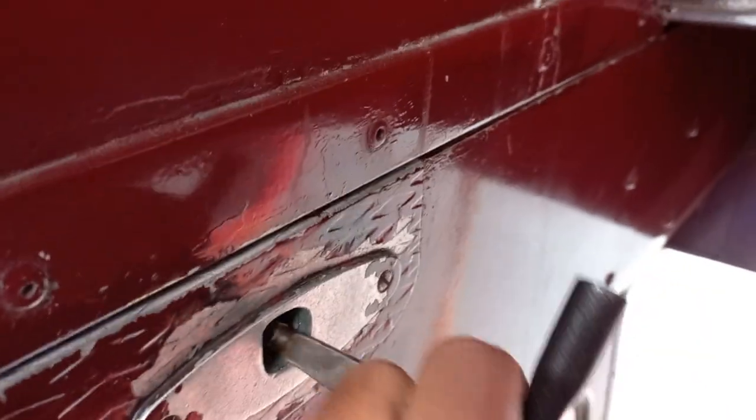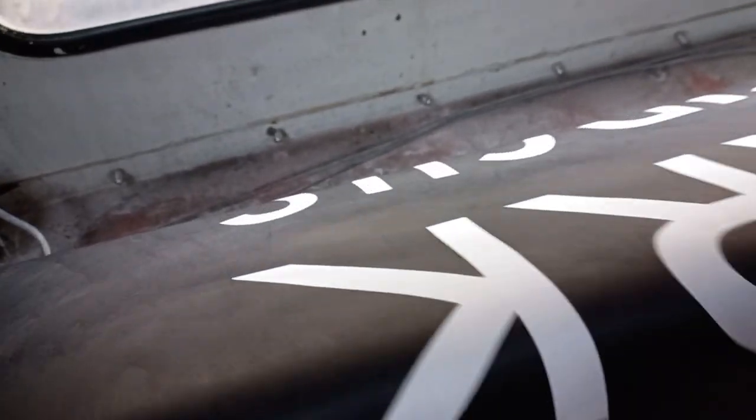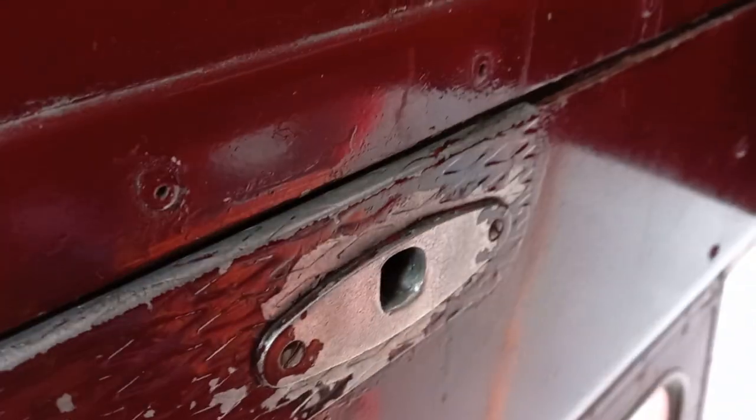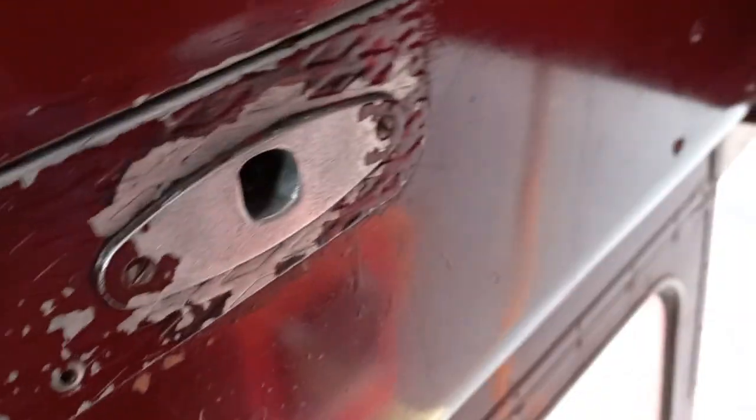I'm going to go back up the stairs briefly. We're going from halfway along here. Open with a key — my magic key from earlier. This opens the rear blind box. So we're going to pick Piccadilly Circus, which is where we're heading to. What we do is close off the blind box — put the key back in here, then turn the key 90 degrees. That looks nice and solid.